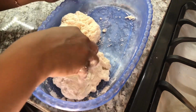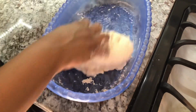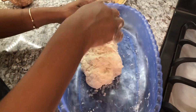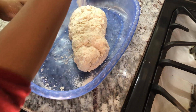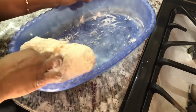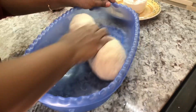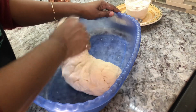I know most of my followers know how to make roti, but just in case there's someone who's new, I'm trying to give a step-by-step demonstration. So I just want to show here, just in case it's too sticky like it is right here, you just add a little bit of flour and then you continue to knead it in until that stickiness is gone. So my roti is nice and soft and firm.